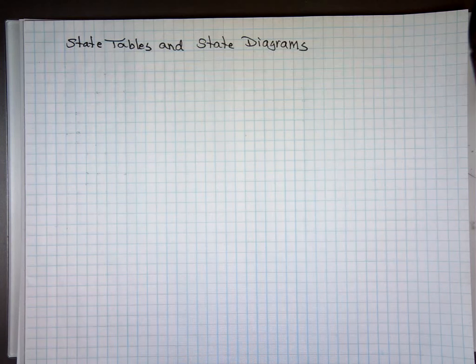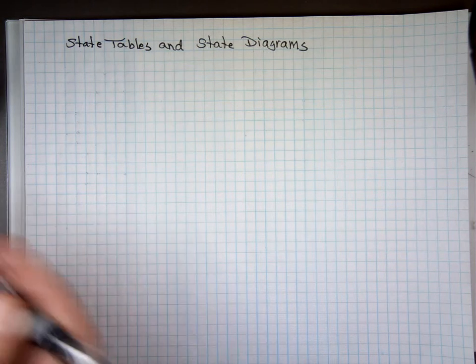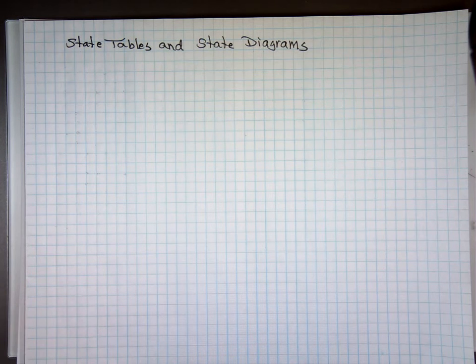Actually, this will be the first time this semester that your output is going to depend on two things, not just the input and the current state. What do I mean by that? Just to give you an idea what a state table and state diagrams are, let me do a state diagram.